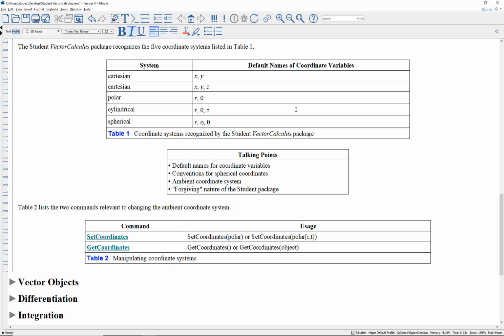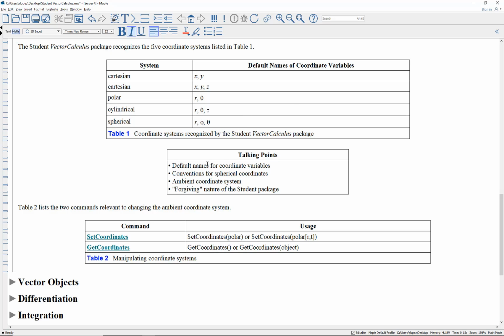So you constantly have to tell Maple the name of the system you're in and the variables you're using. But here, if you are just using these common systems, you can get a lot of mileage out of just using the default coordinate variable names, and you don't have to keep inserting instructions to Maple about what names you are using and what system you're in.